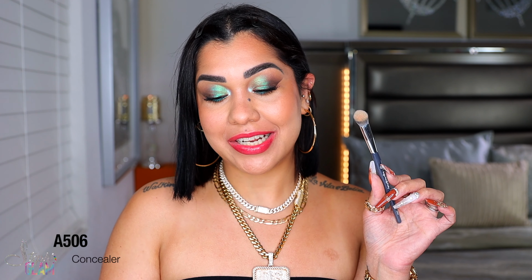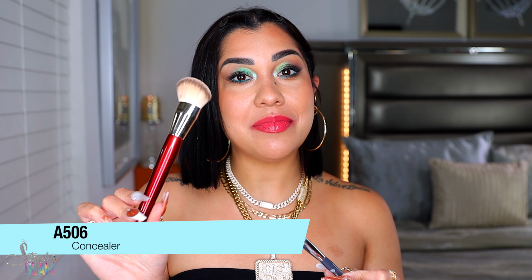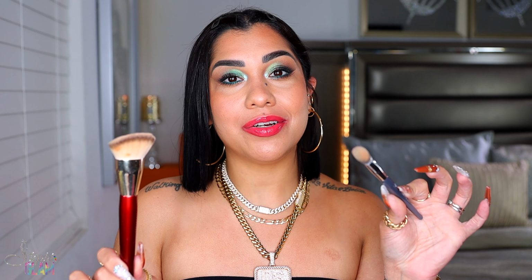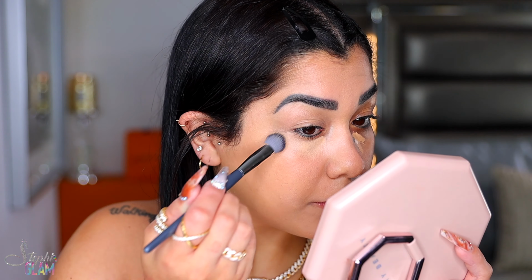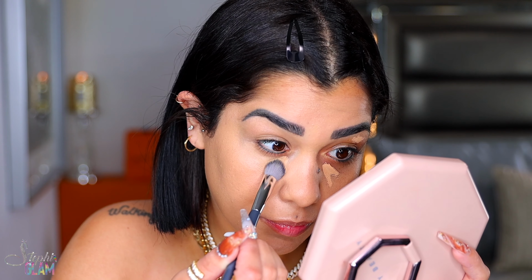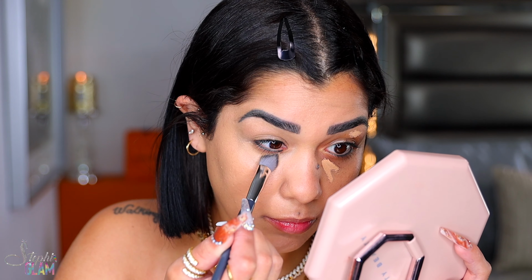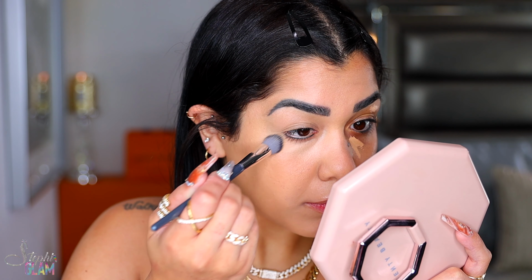This is the brush that is mimicking the famous 101 foundation brush that everybody loves. And I think it was such a brilliant idea that she came out with the same brush, for smaller and for concealer. I actually used the 101 before to apply like an all over fast concealer situation, and I liked it. So having the same one for concealer is so satisfying. A beautiful brush. If you love this one, then this is a must have for you. I like the way it blends my concealer on my lid. It goes right there on your under eye.